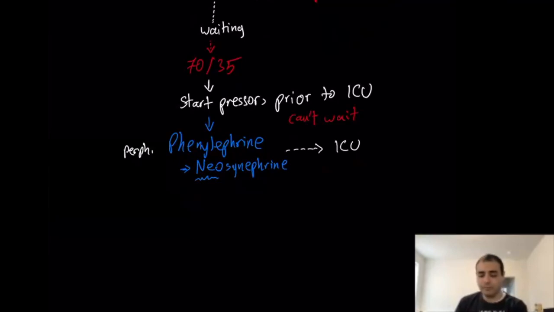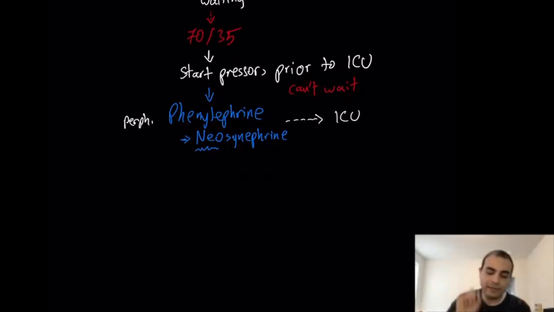All right, let me ask you a question. If I give norepinephrine through a peripheral IV, what's going to happen? What's the problem? Do you know? Necrosis, probably skin necrosis. So you're going to risk causing ischemia, limb ischemia. So you give neosynephrine. What's a little thing you should know about neosynephrine?